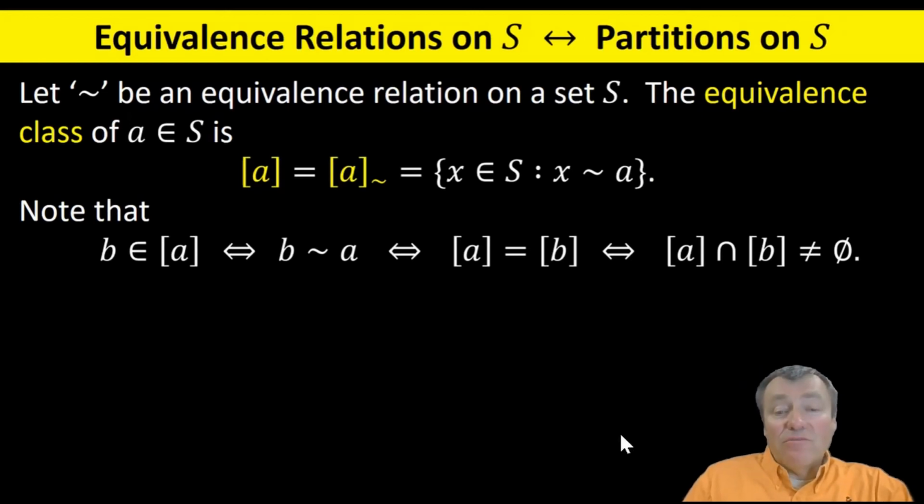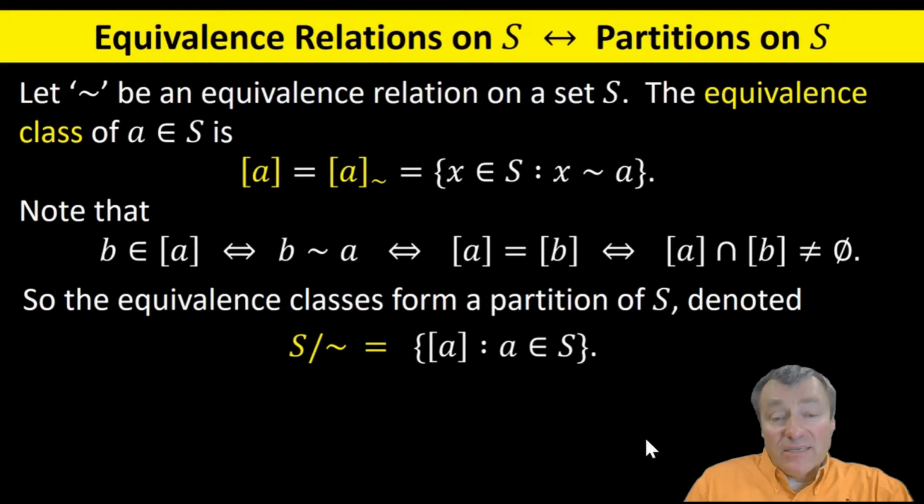So these are equivalent ways to say the same thing, and if you check all these properties, then it follows pretty quickly that the set of equivalence classes forms a partition. Two equivalence classes are either disjoint or they're equal, and they cover the entire set. So this gives you a partition of the set. From an equivalence relation, you get a partition. Now for a set S with a relation tilde, you can write S mod tilde as a shorthand way of talking about the partition that you get from this.